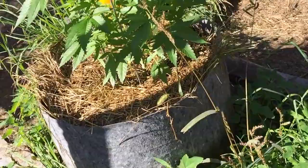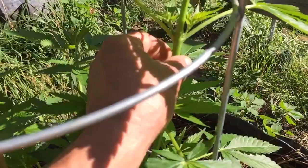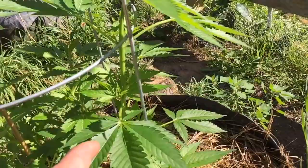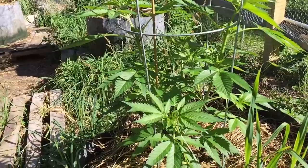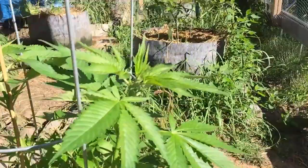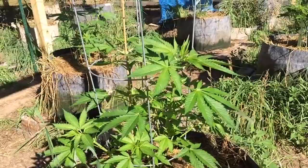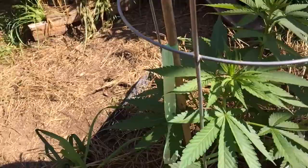Mendo Dope number five — the one that originally I thought was a male. Look at this thing. Those stems are huge on this. This has got bigger stems around than any of the others, and they even appear somewhat hollow. But this plant is just exploding. What a little beast. Nice, nice phenotype. Can't wait to see that one flower. If I had to guess, I would say that one leans towards the Quircle, and the ones with the pinkish and the red lean towards the Loco. But I'm kind of guessing — I'm going to need a little bit more feedback.